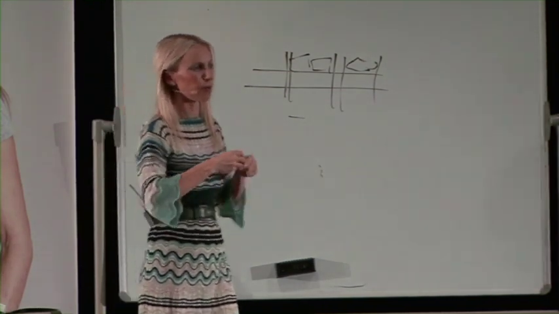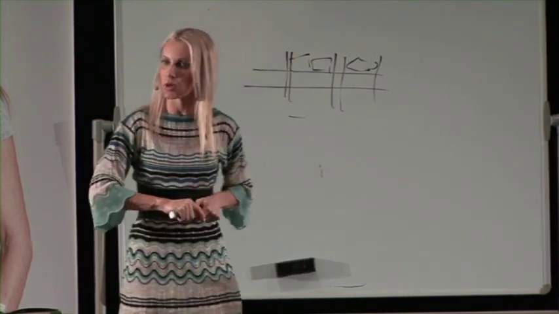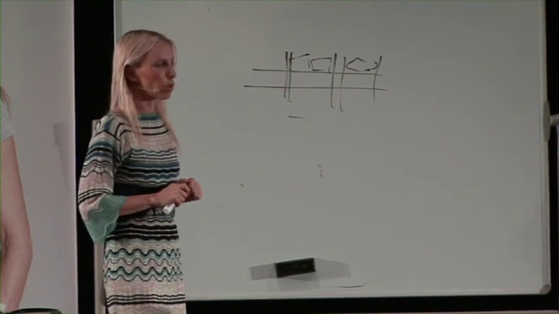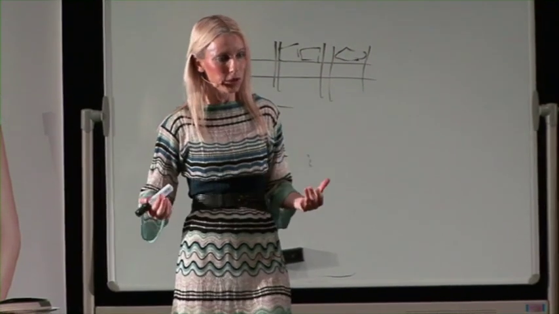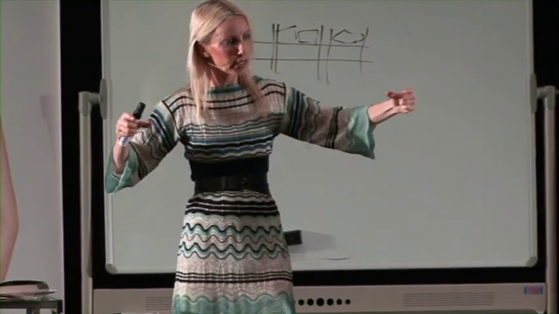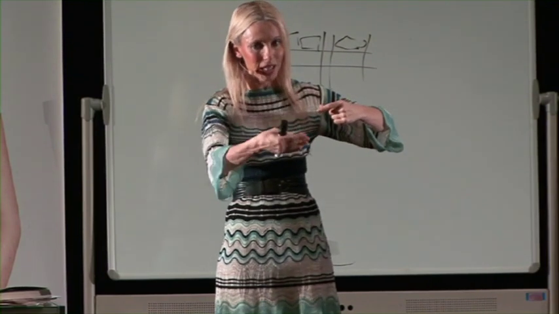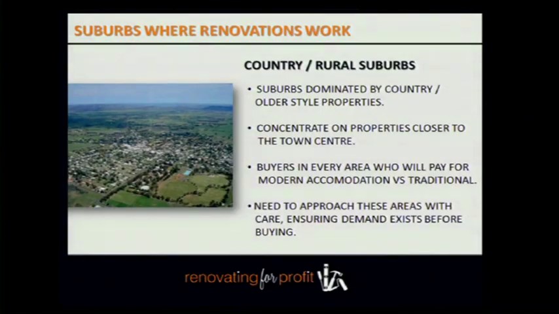It's the same case with inner city locations. I should have mentioned that to you. When you are dealing with inner city locations, you don't ever want to buy close to the main drag. If you look at Balmain, for example, the main drag is Darling Street. You don't want to be buying properties too close to Darling Street. So buy at least 1 to 2 blocks back so you don't have any noise, traffic congestion, pests, rats. Most of you would have seen from my introductory seminar, I gave you that example.